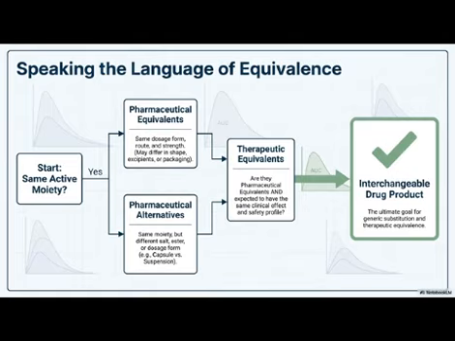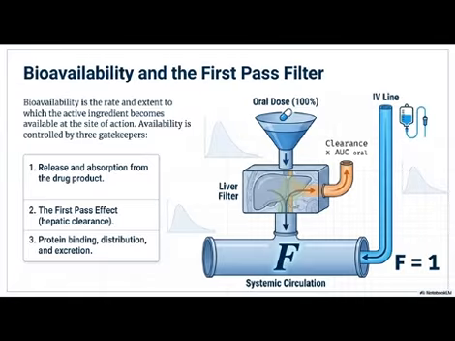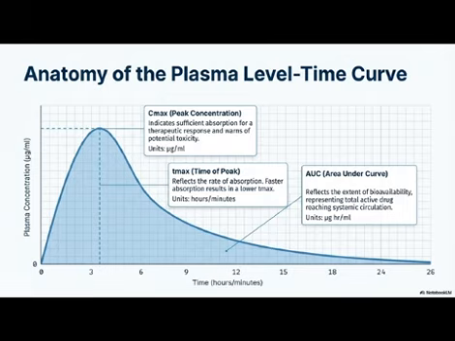Bioavailability defines the rate and extent to which an active drug becomes available in the systemic circulation to exert its intended effect. When a drug is taken orally, it first passes through the liver, our first-pass filter, where a significant portion can be metabolized and cleared before reaching general circulation. In contrast, intravenous administration completely bypasses this initial liver metabolism, resulting in 100% bioavailability, represented as F equals 1. Therefore, F quantifies the actual fraction of the administered drug that successfully makes it into the bloodstream intact and ready to act.